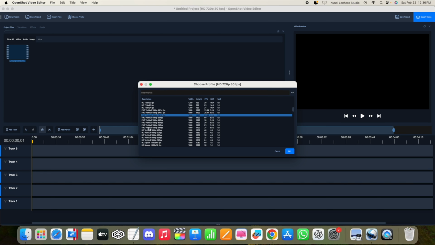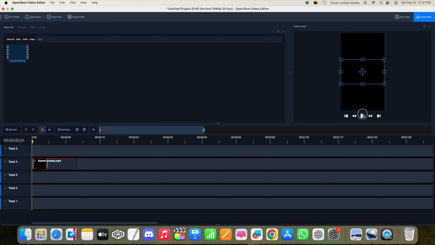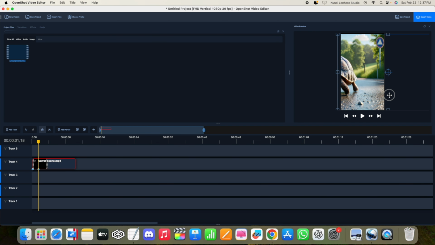So for example I can just go with, let's say, HD vertical. I want the vertical image of, let's say, 30, or vertical, this one. So I will click on the OK button, and you will see it will format in the form of a YouTube Short. And here if you upload the video, that video will be added over here. If you play the video, here if you want to, you can expand it like this, and you can drag it here and there, like this. Now see how it goes.